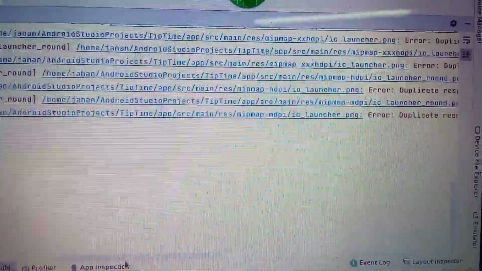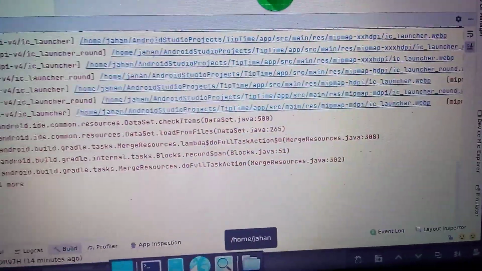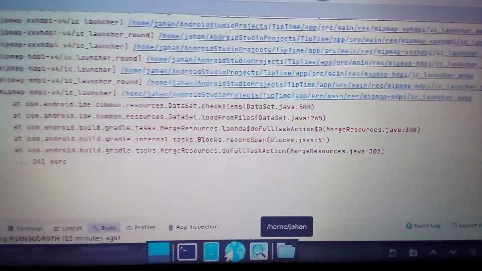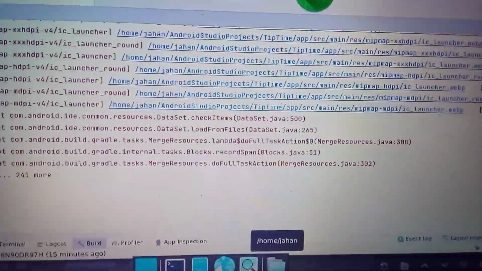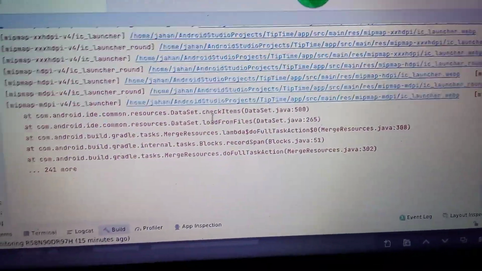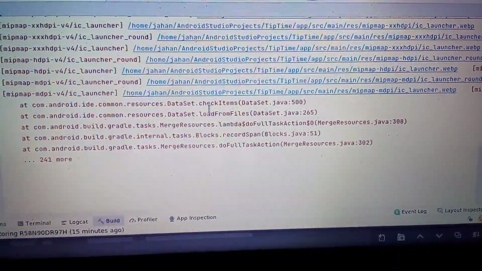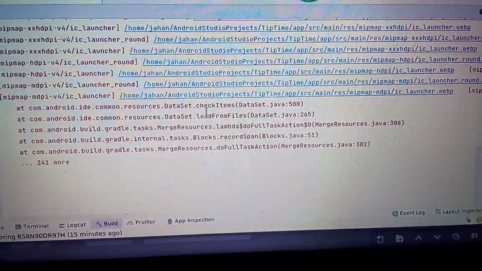So what it means is that you have two resources at the same time assigned to the same variable. So Android Studio does not know how to solve this issue, and cleaning or rebuilding the project doesn't help.